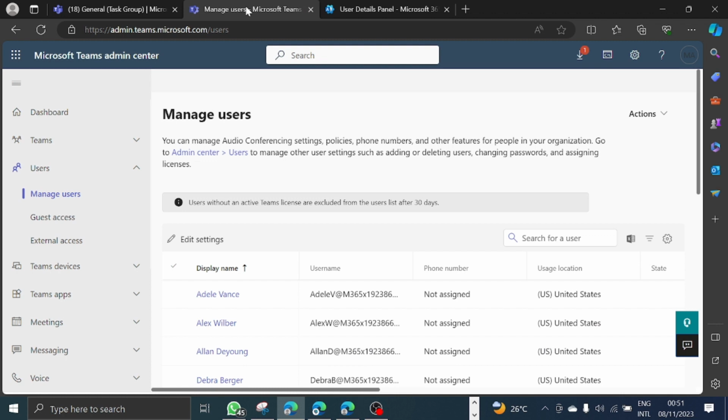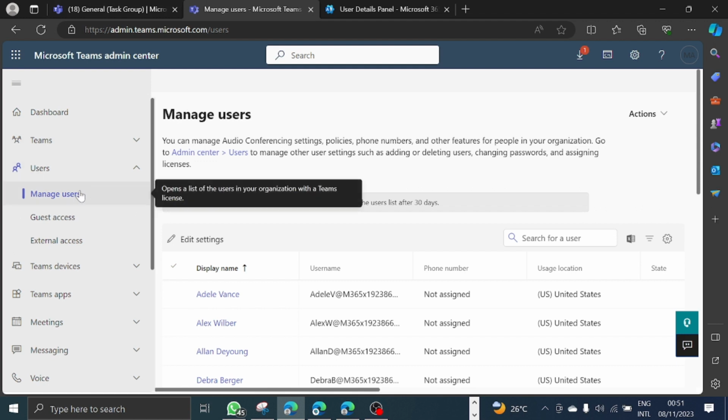Once a user does not have an active Teams license for more than 30 days, it's not going to appear here. What this means is that if you create a user from M365 and you do not give that user a license, the user will not replicate in manage users here in the Teams admin center. I think this is very important that it is noted, right?